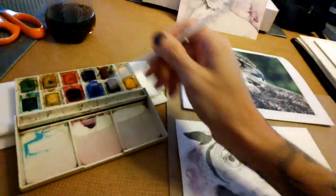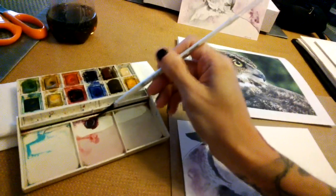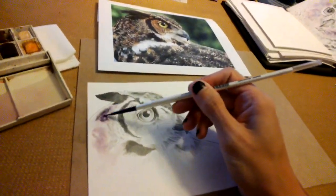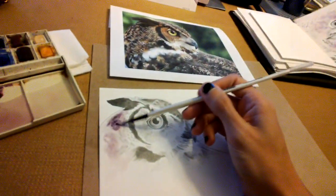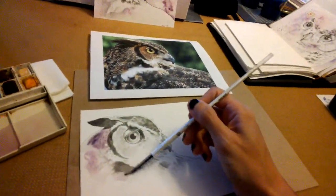So let me get some more color mixed. And I can go back in here, and that's nice and dark, and get that to just sort of go out all through there.